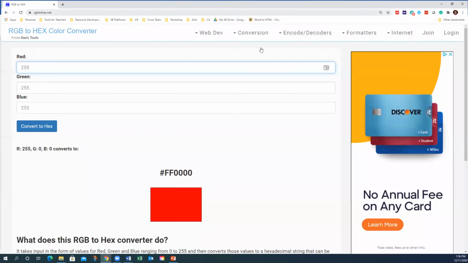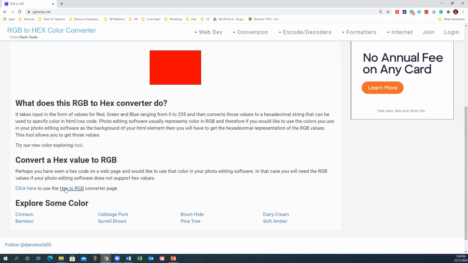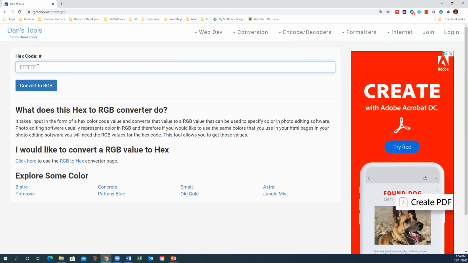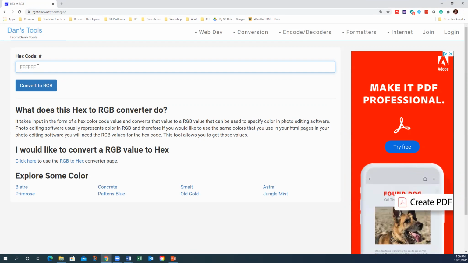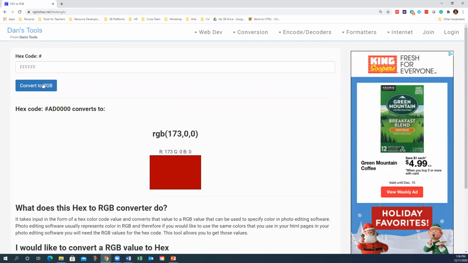Again, I'm going to go here and I'm going to convert the other way. So if I put in AD0000 and convert, then we have red is 173, green is 0, and blue is 0.